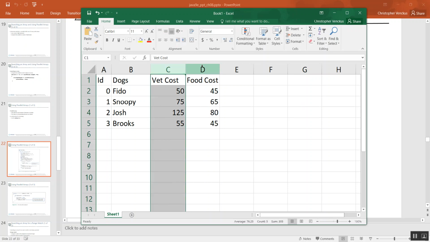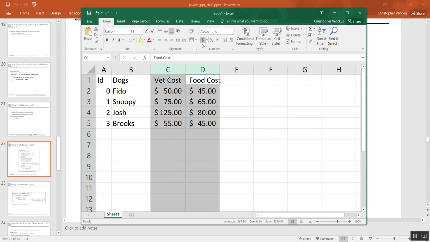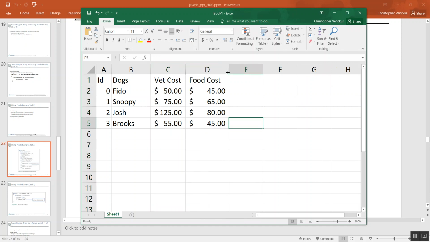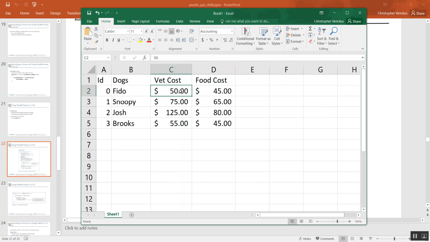Now, just for me, I'm just doing this to make them look prettier. Doesn't matter though. But those are doubles, or floats. So those would be doubles. And you can format them so they print out as a float, so it looks nice with the dollar sign. But that's it. So when I'm asking you to do multiple arrays, that's what I'm asking you to do.